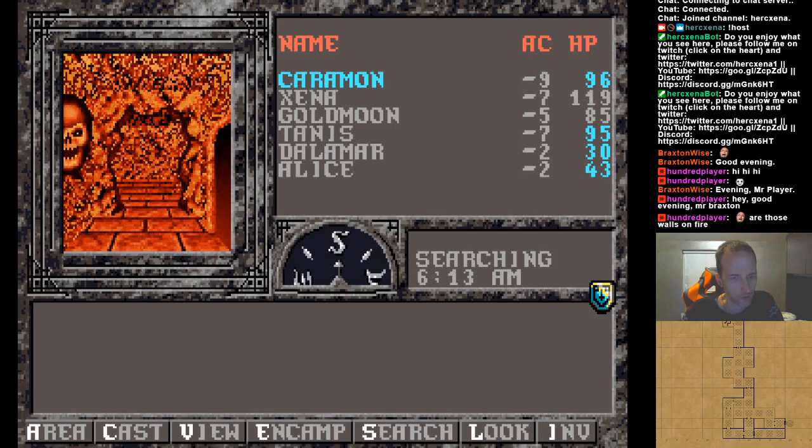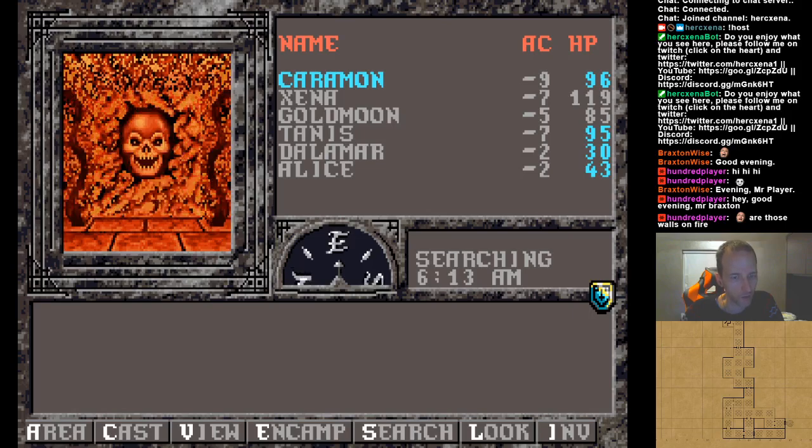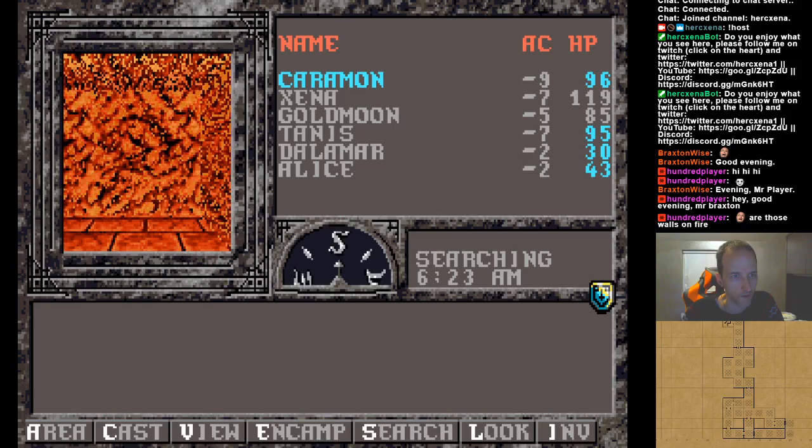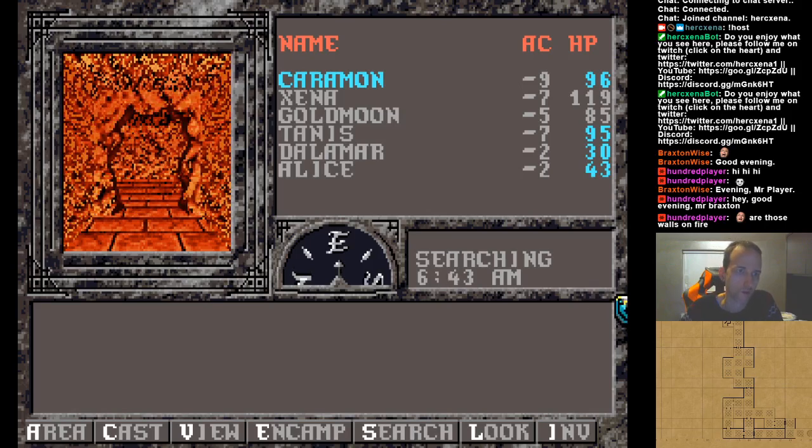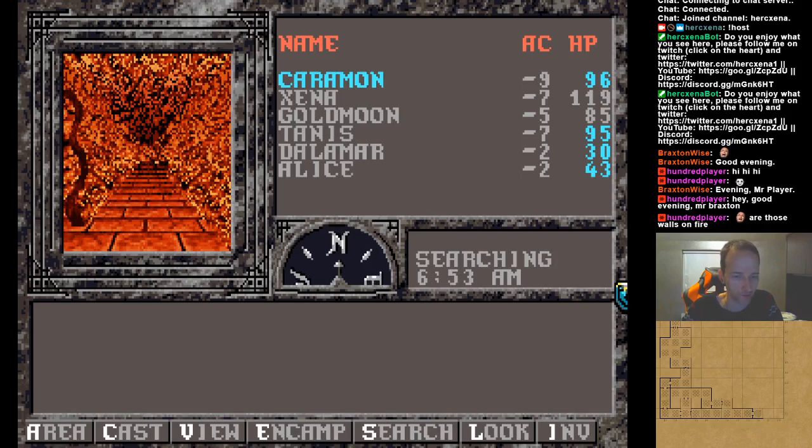So we can go south or we can go north. Let's go south. There's not a lot of enemies down here. I mean, we had one back-to-back encounters, but that's about it. With the salamanders here.